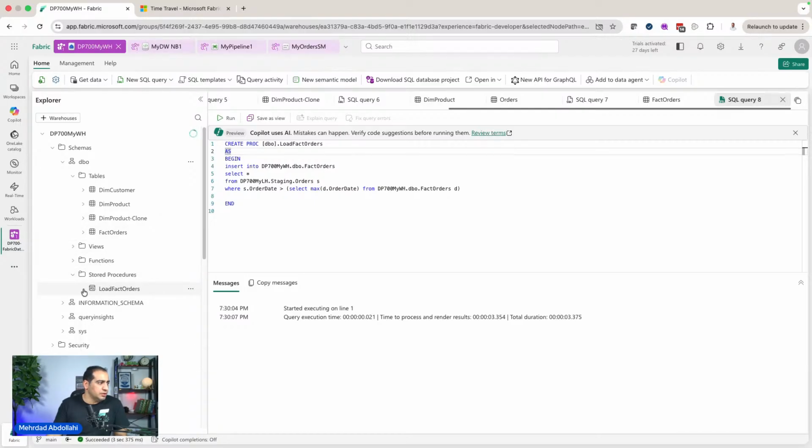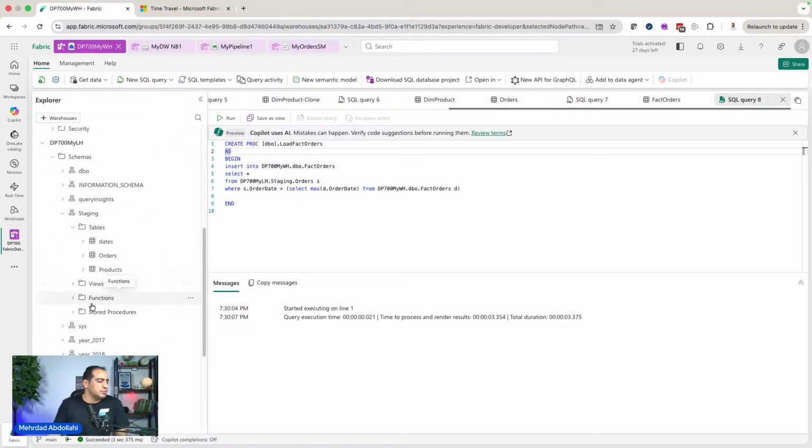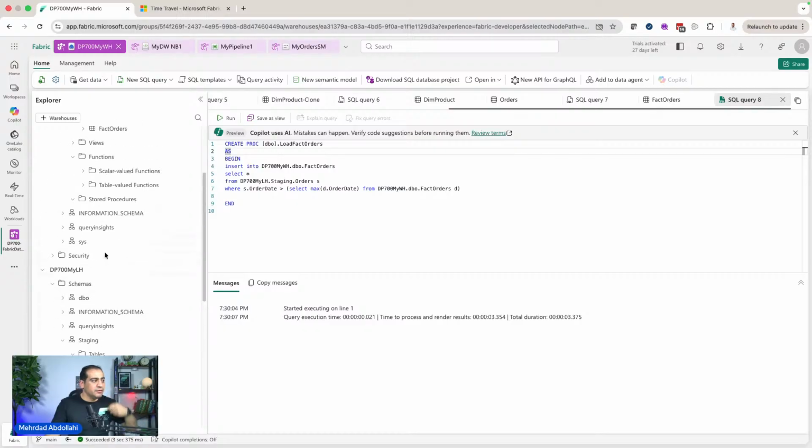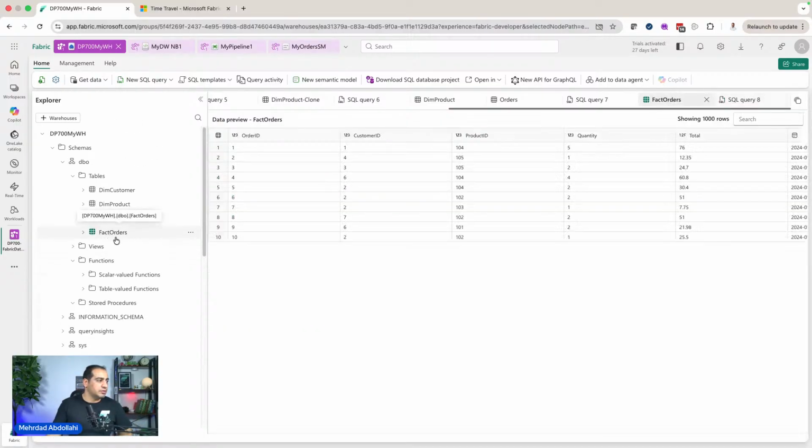And that stored procedure is going to be shown here, and it can be executed several times. And in order to make it more sensible, maybe we can add some records here, or delete something from our fact orders.